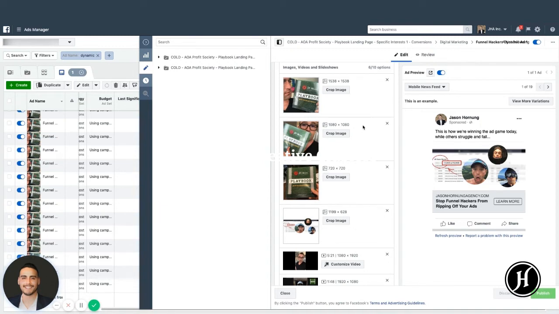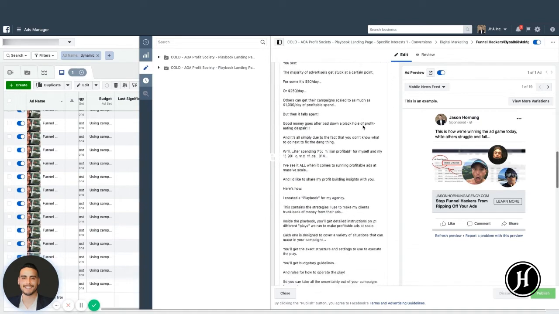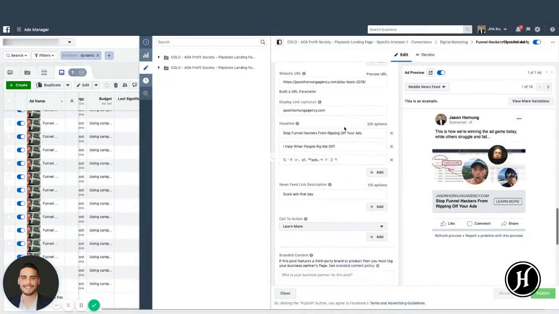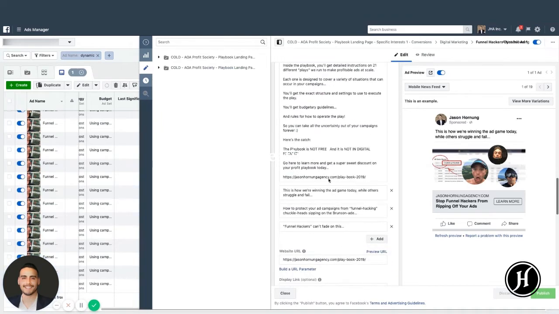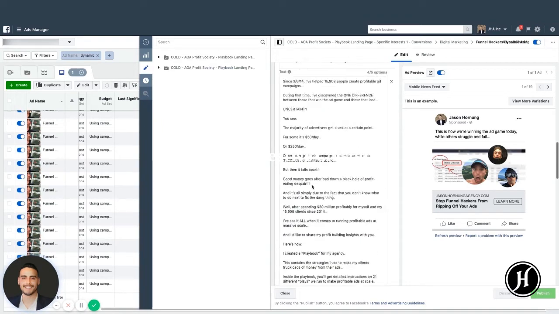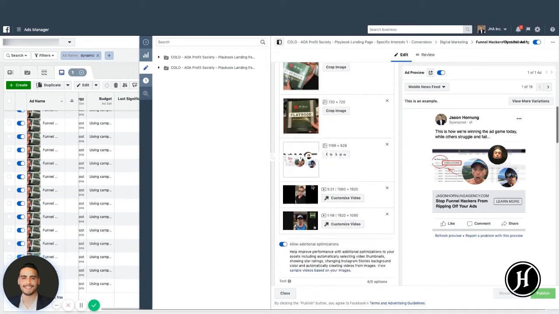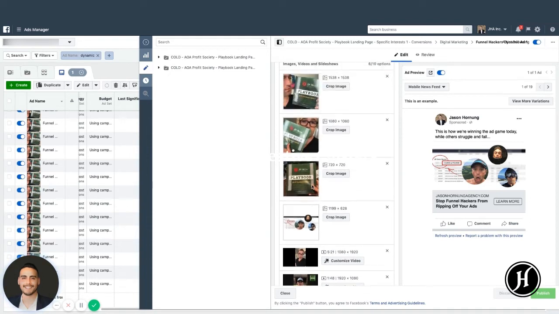And all these images, there's a base control here within these images, and also we're creating new iterations off of the control, so we feed Facebook more data. We're doing the same thing with the headlines and the ad copy. So we have 3 headlines, and I think it's just 4 pieces of ad copy, some long form, some short form. But the whole idea is we're creating one dynamic creative off of proven angles and images.